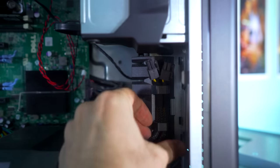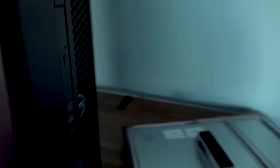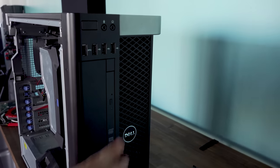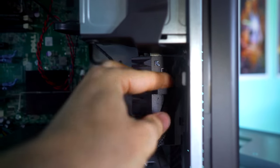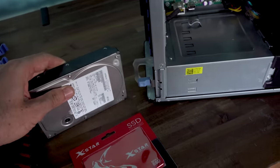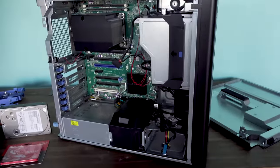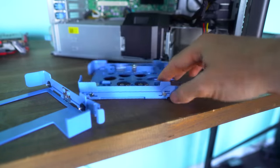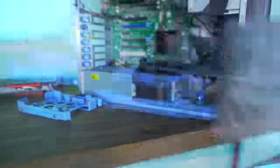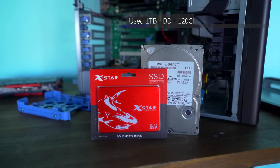The build quality and feature set is also quite impressive, sporting six USB ports at the rear, onboard audio which spans to the front, and also four additional USB ports, as well as a mini DVD drive. To make this system fast by modern day standards, we're adding in a 120 gigabyte SSD and a one terabyte hard drive for backup, since this system included no drives. When you find a system like this on the used market, it's most likely going to have very minimal or no drives at all, because the businesses that resell these have contracts to secure or erase the data.